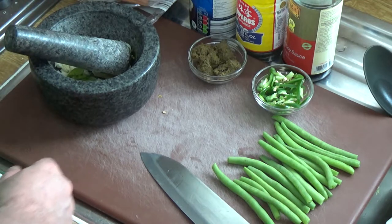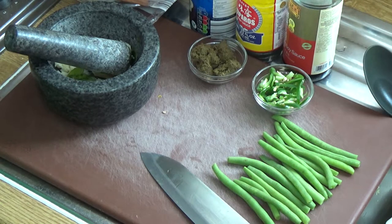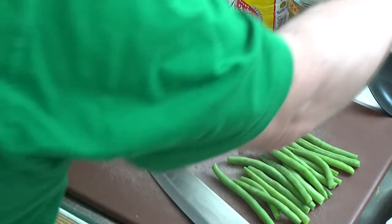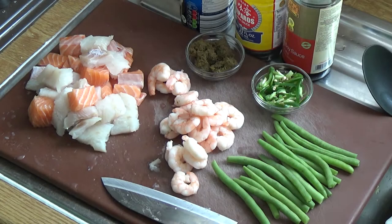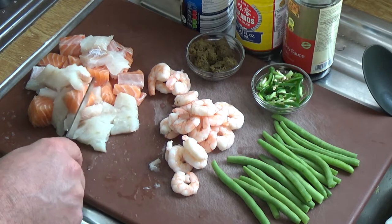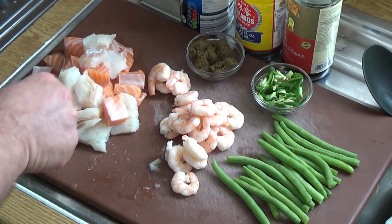So you need to get some heat going. I've got some heat going under my pan. I'll cut up the fish and then I'll get back to you. Okay, I've cut up the fish. The fish is cut into about 1-inch pieces like that.